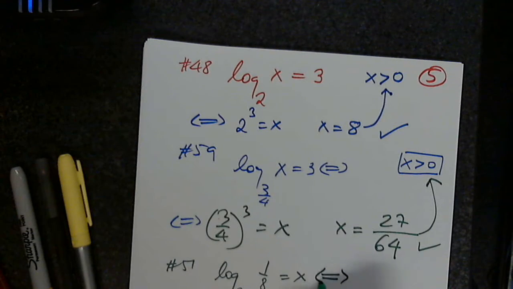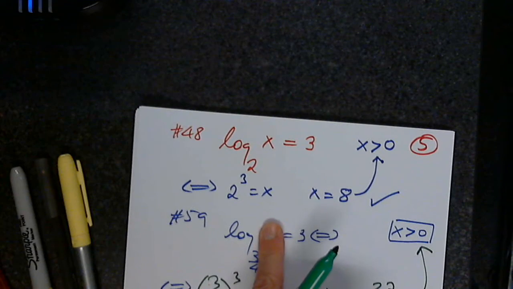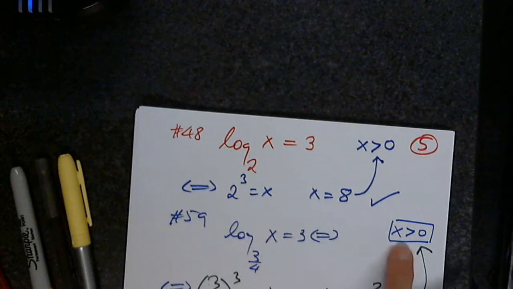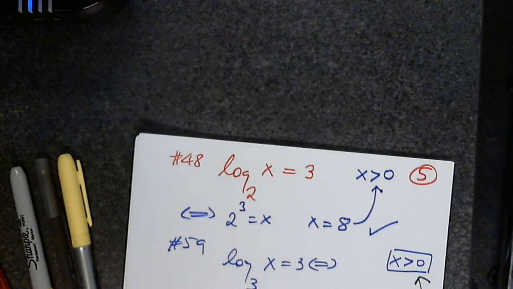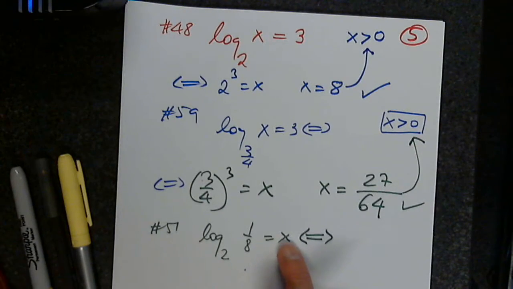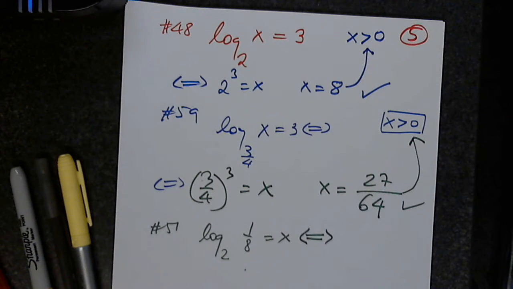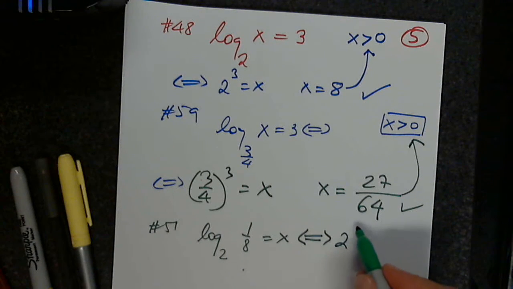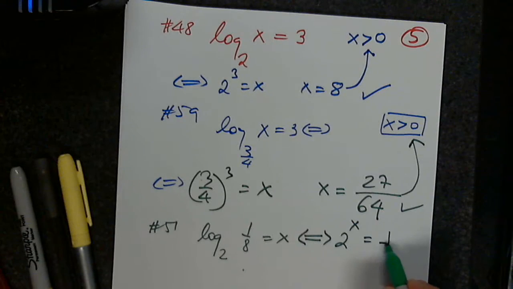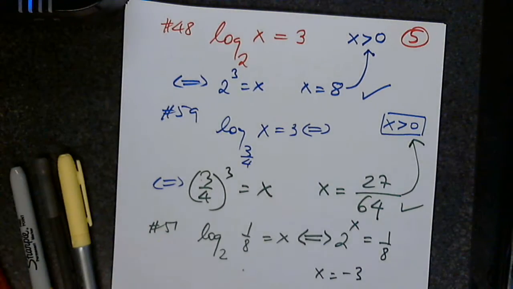So let's try. When x is in log x, I have to write greater than 0. But here log is not applied to x. So there are no restrictions here. Whatever I get should be okay. So what do I have? 2 raised to x equals 1 over 8. So then x must be -3. Right. But in this problem, there are no restrictions for x because x is not inside log.